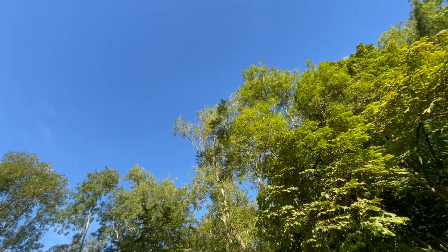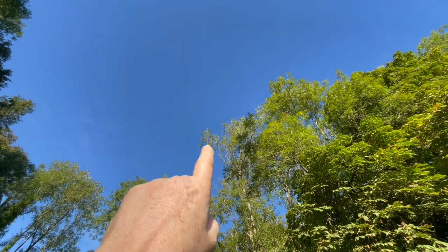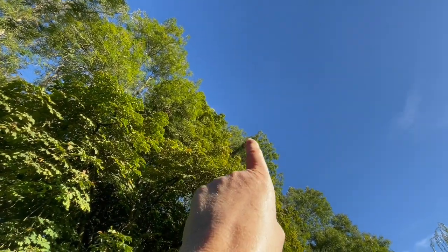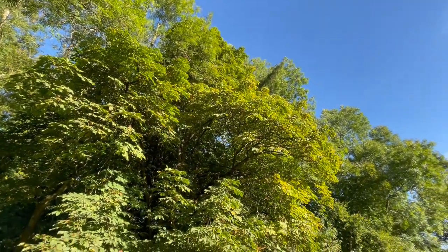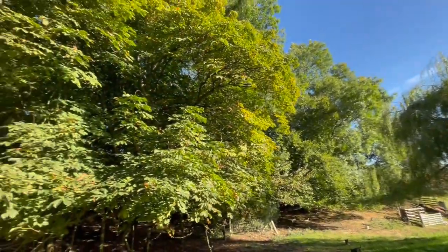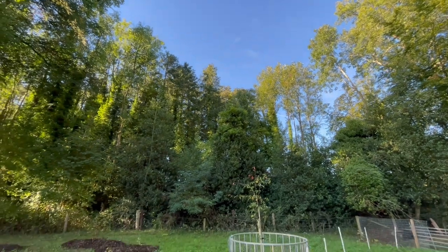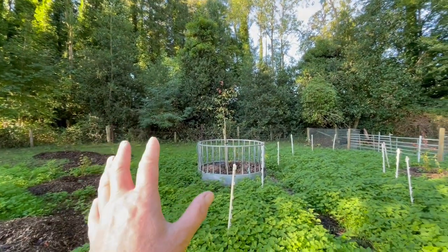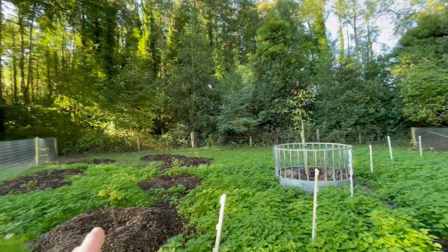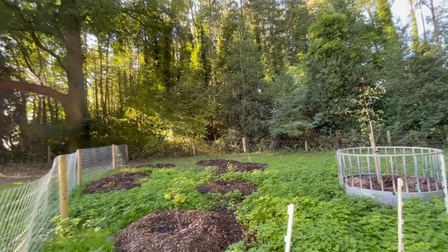I want to get as diverse a number of trees around, because you can see this tree potentially has ash dieback. This one doesn't — it's lovely and healthy. That ash there is lovely and healthy, this horse chestnut is looking fine, the beech there is looking good, and the willow. But with all these new diseases coming in, you just don't know. So my idea is to plant as many trees as possible, as thickly as possible, and as diverse a species as possible, and hopefully the trees will all help each other out.